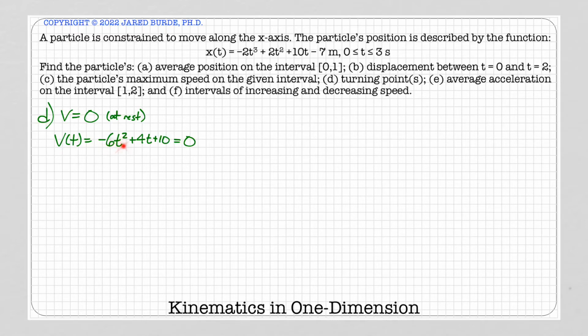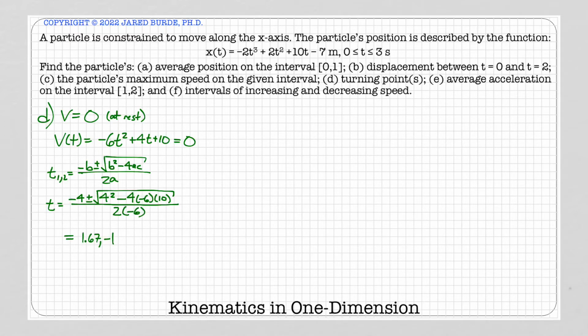This here is a quadratic equation where I have a t² term, a t term, and a constant, and the whole thing equals 0. So to solve a quadratic like this, I'll use the quadratic formula, which is something that you should have memorized. I get two solutions to a problem where I have a t². In this case, one of those solutions is in my interval, the other one is not, and so I can throw that one out, and I can say that my turning point here is at 1.67 seconds, when the particle changes direction during this interval.